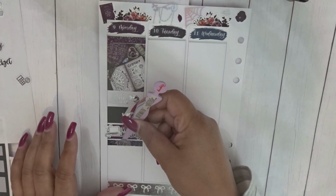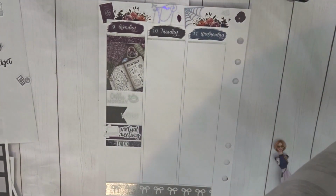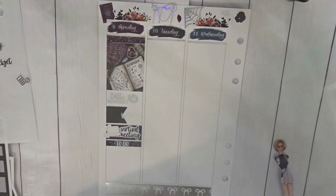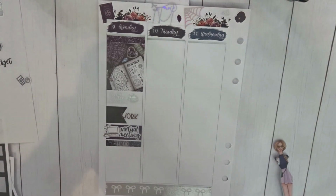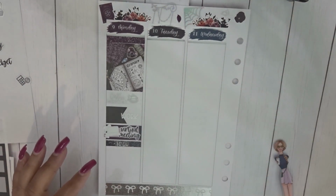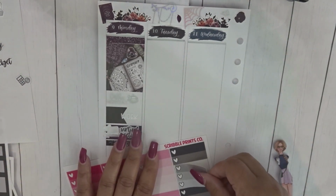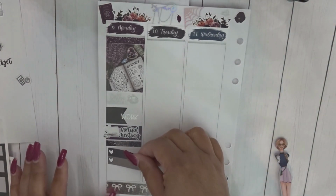You know what, I think when I do that, I'm just gonna put it right over here. And let's start off with these. I could probably get away with just two this week on Monday, because I'd be tired on Monday. I don't know about y'all, but I'd be tired. So we're gonna just do two.